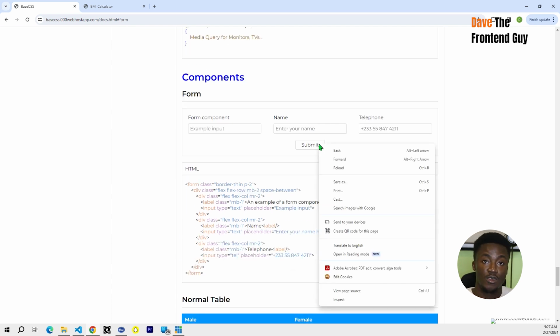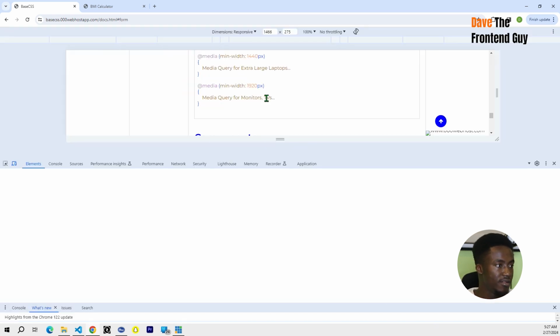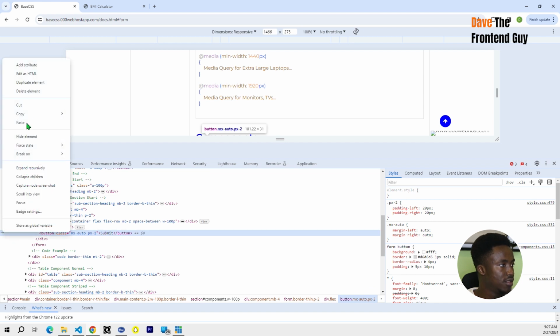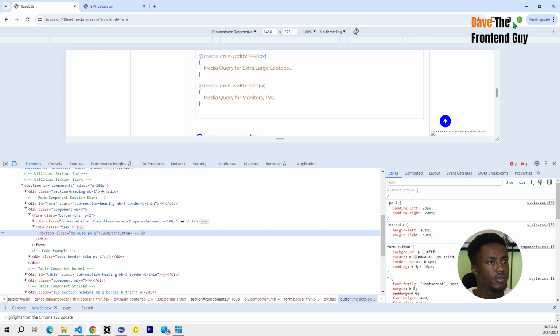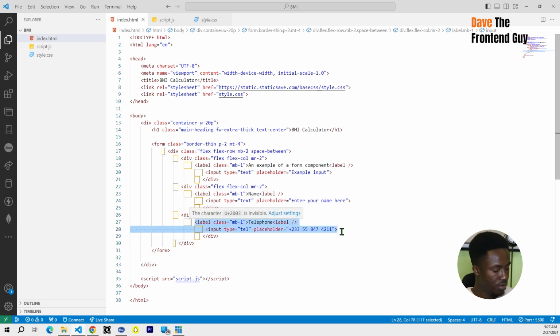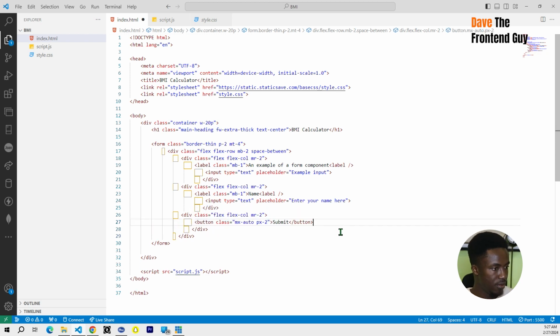I'm going to right click on the submit button, inspect, and I have that button right here. So I'm going to right click and click copy element, and that we should be good to go. So I'm going to clear this final label and input and paste it here.